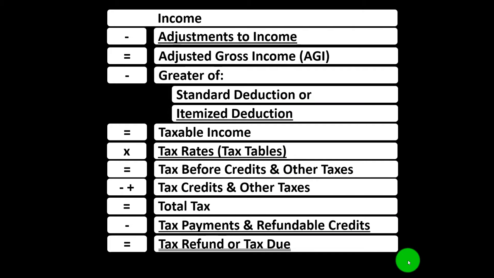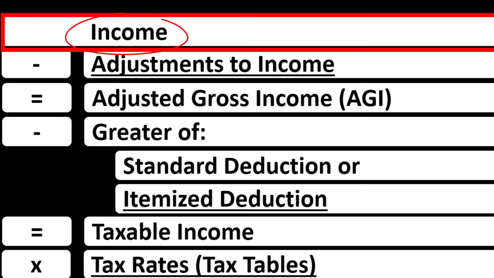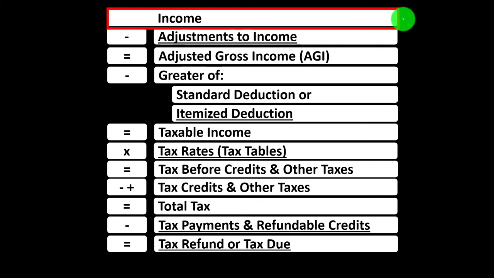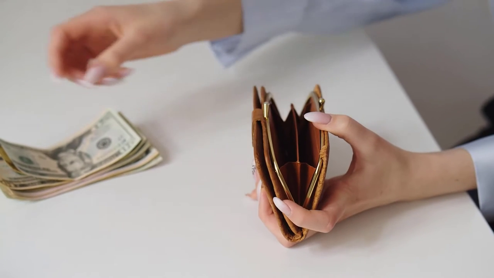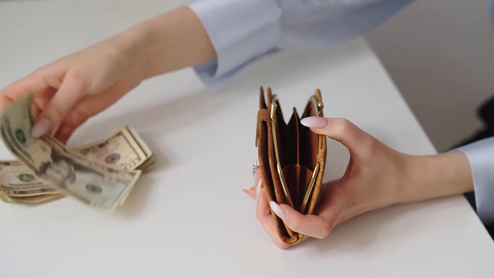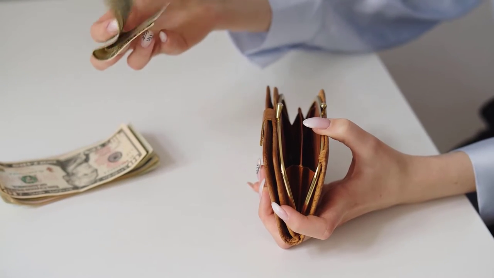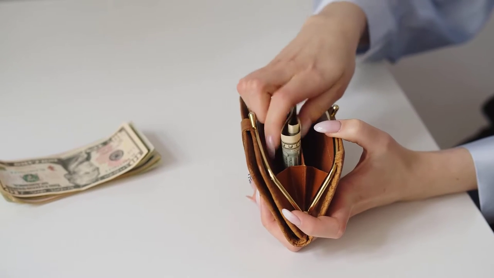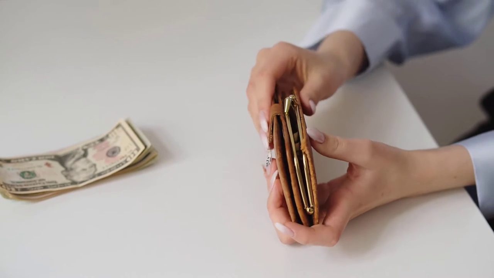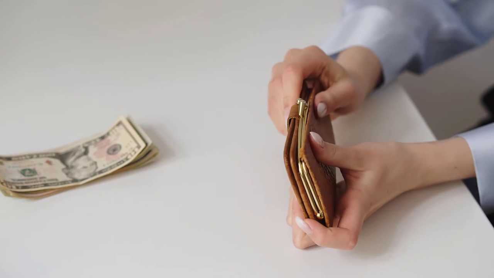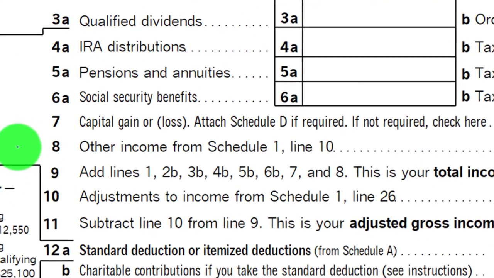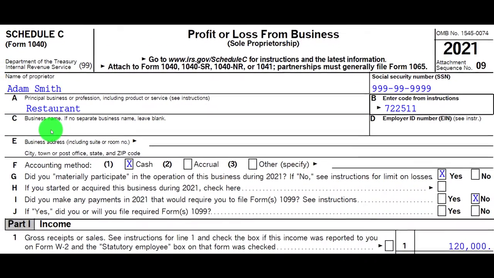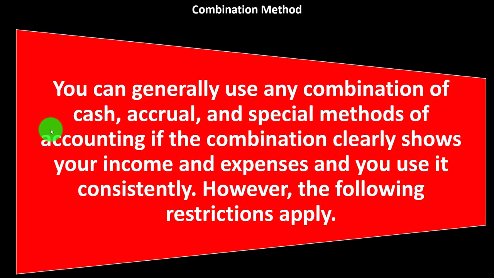The income tax formula looks at line 1, the income line, which would be supported by another schedule — in essence, an income statement showing income and expenses. Expenses are basically deductions, with the net flowing into the top line, the income line, and into the tax return. That's the first page of Form 1040, going from Schedule C, which is basically the income statement schedule, then to Schedule 1, and then to the first page of Form 1040 line 8. Schedule C is the Profit and Loss — in essence, an income statement.